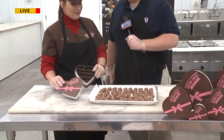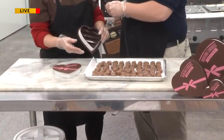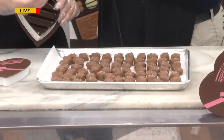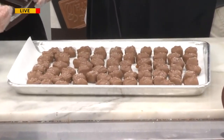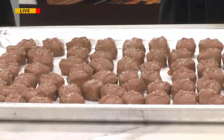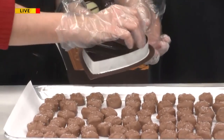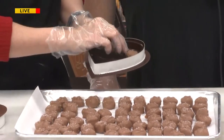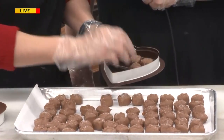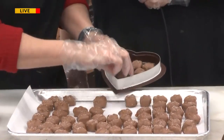Tell us about these lovely treats that I've been trying not to steal this half hour. This is our homemade caramel that we still make in the old fashioned copper kettles. We dip them in chocolate — we have them in milk, dark, and white — and sprinkle with a little bit of sea salt. Just a nice combination; you get that sweet and salty. It's wonderful. You usually get about 15 pieces of this size candy to a half a pound, and we make everything by hand, so each piece varies slightly.